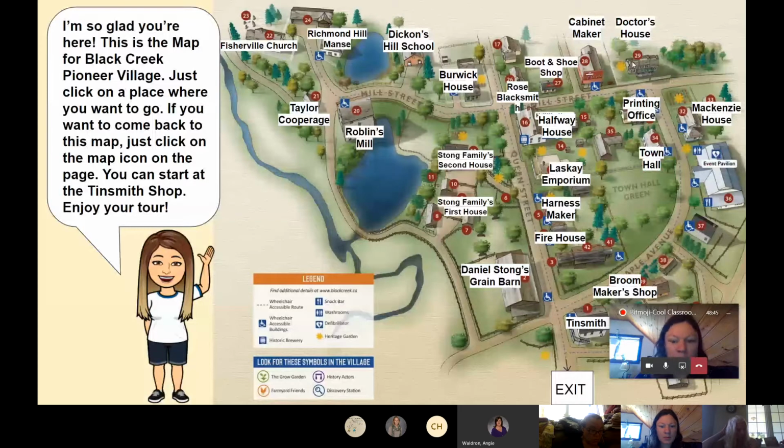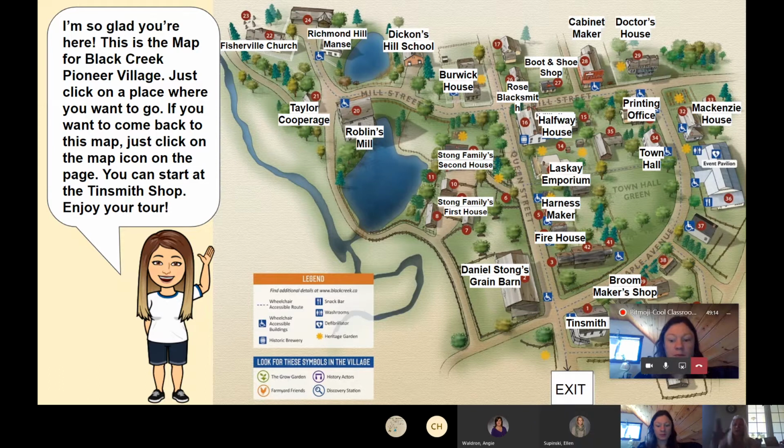So if you have lots of time on your hands and really want to do this, I can imagine it'd be a great thing to do with the Kent Delord House or the 1812 Homestead or any of the other things that we have around here. Or even a walking tour of your town. I think in first or second grade, maybe kindergarten, they learn about their hometown. Take a walk to the fire station, the doctor's office, the library, and put all these little links in there. I mean, it's endless what you can do with this. So this was one of my favorite discoveries as I was creating this PowerPoint.